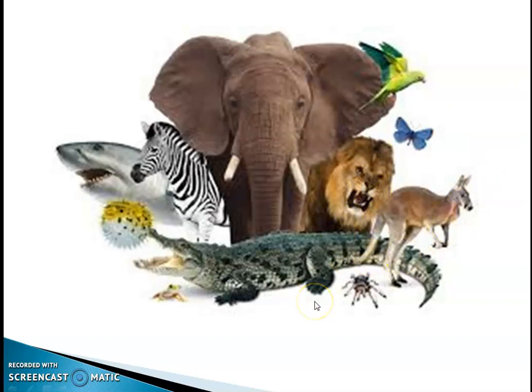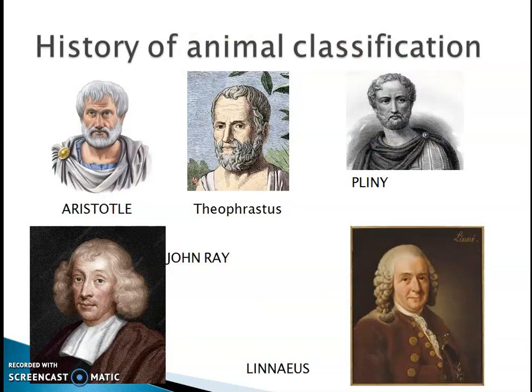Before we start the chapter, let us see a very short and crisp history of how animal classification came into existence. Time to time, different scientists had tried to classify animals. Greek philosopher Aristotle was the first to perform the animal classification. Aristotle classified animals according to the criteria like body size, habits, and habitats. Habitat means the place where the living organism lives.